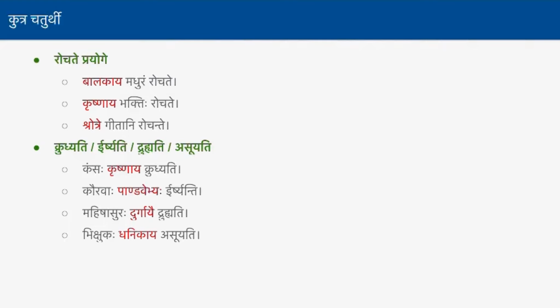Most negative feelings will be in Chaturthi Vibhakti? No, not necessarily. The reason they have given Chaturthi is that if we don't have this rule, the words Krishna, Pandava, Durga, Dhanika may end up getting the Saptami forms. To avoid the Saptami and enforce the Chaturthi, we have a separate rule here. But it doesn't mean that negative thoughts always take Chaturthi. How would Saptami come? Kamsaha Krishne Krudhyati is a wrong form we tend to make, but to avoid that we are giving this rule.